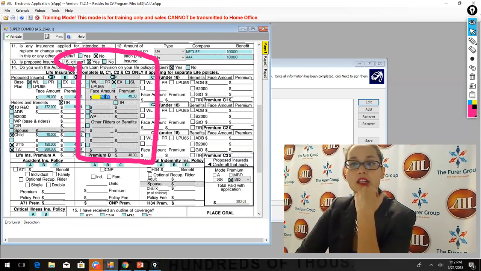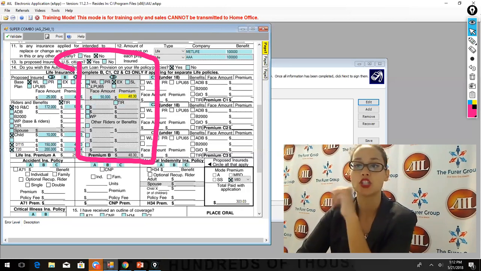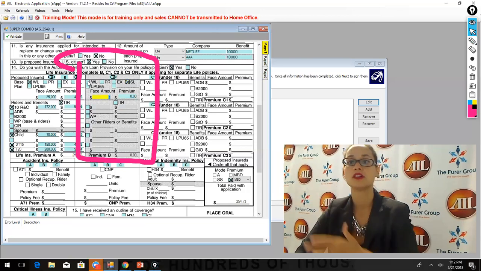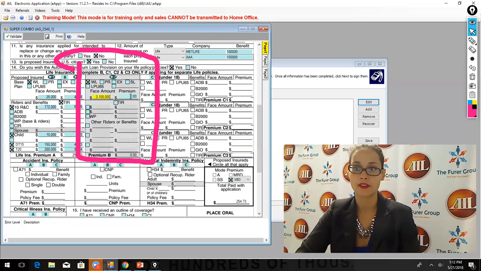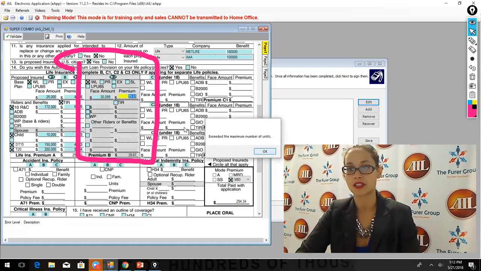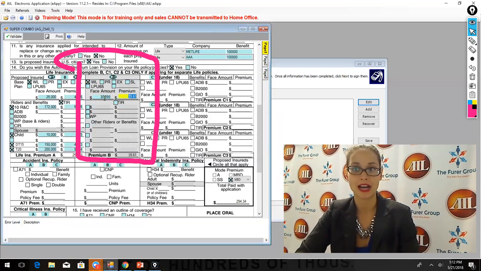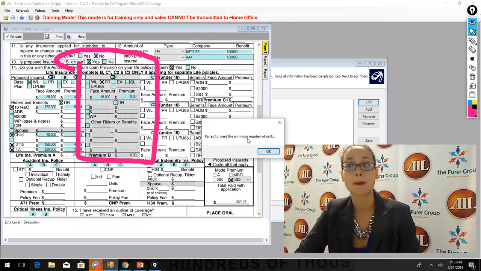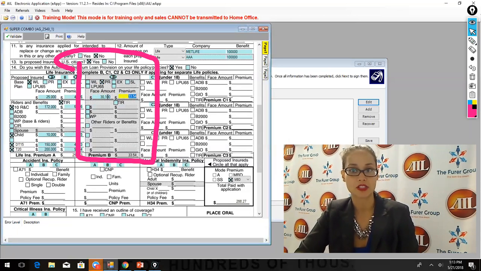And then I clicked on executive, which is $50,000 minimum. And there you go. So as you're moving up and down the bands, it'll tell you what's too much. It'll put you in the right band. So if I wrote $100,000 here under whole life, click on it, it says exceeded the maximum number of units. Then it puts me at the maximum, 30,099. Okay, let me go to preferred life. If I went under the amount of units, if I write 15,000 under preferred life, click there, it says failed to meet the minimum number of units. And then it puts you down to the minimum, 30,100. So it just does that for you in all the different bands.